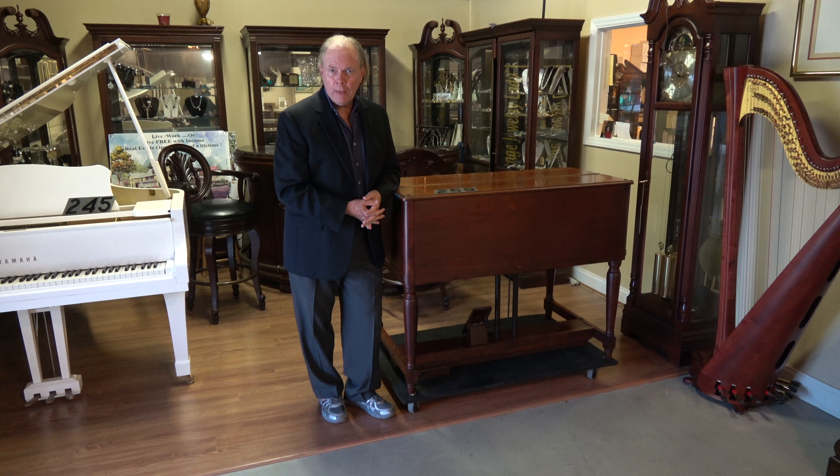Of course we have a few leftover grandfather clocks from a previous life and business. But between those grandfather clocks, we have an unusual trade-in item — it's a harp made in Italy, one of the finest manufacturers in the world. All you Hammond players out there, contact your harp-playing friends and tell them we've got a great deal available on a harp.